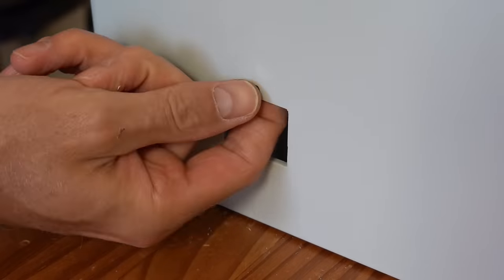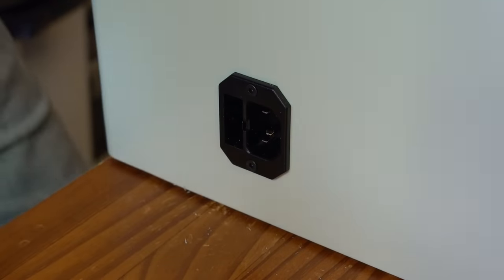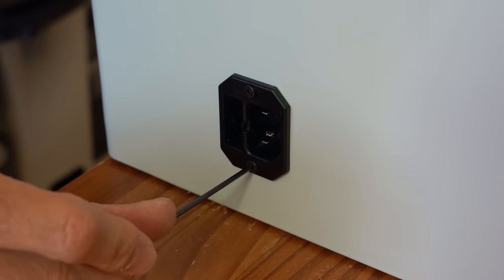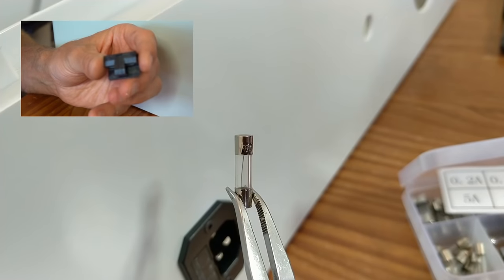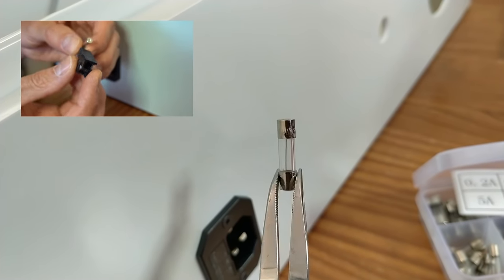The mains connector is fixed with M3 screws. I'm using nylon insert lock nuts everywhere in the controller cabinet to prevent the metal nut from coming loose and possibly cause a short circuit somewhere. The mains connector has an integrated fuse holder.